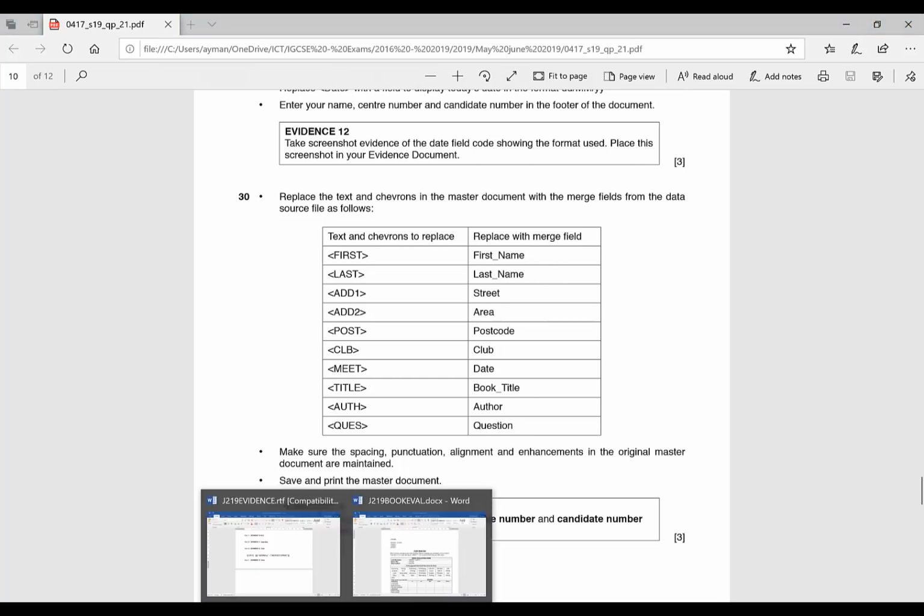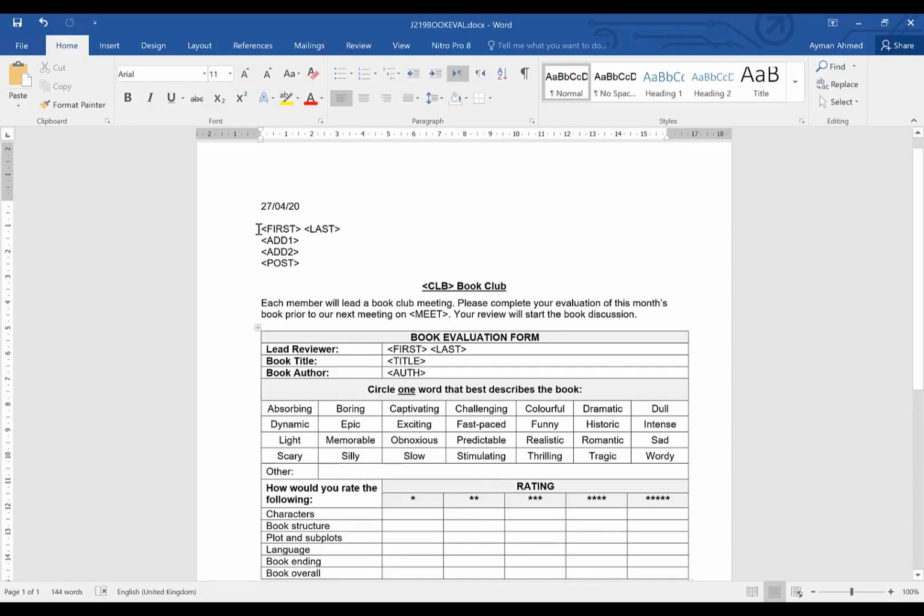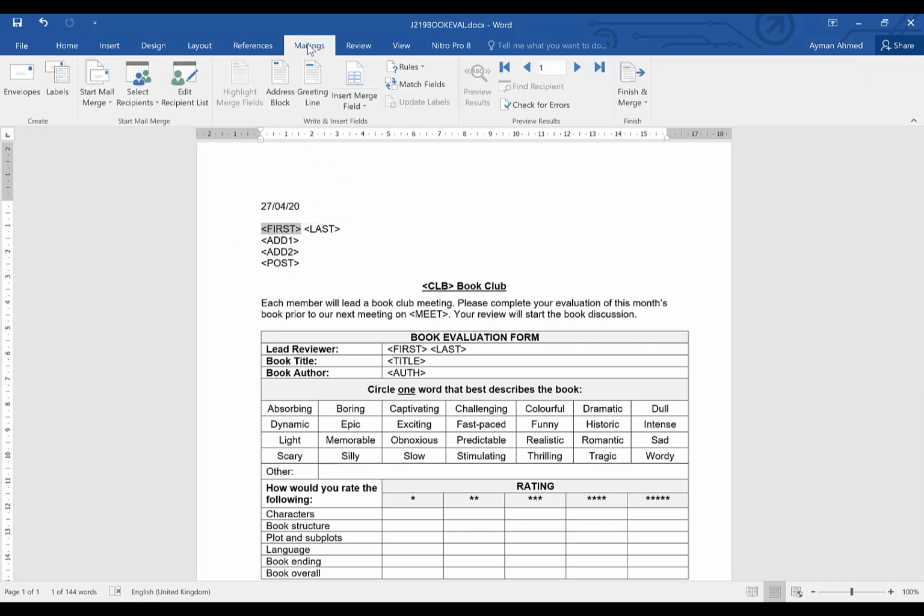So we're going to replace them in the letter document. Here, select the word first exactly, no more, no less, highlighted. Then go to Mailings, then Insert Merge Field, and click on First Name. So the chevron is replaced by the field. Select the other one, the chevron here, close to the first, at the end, choose Last Name, and then done. You have to do this for the rest of the document. I'm going to do it too.